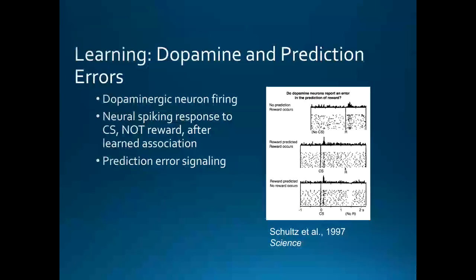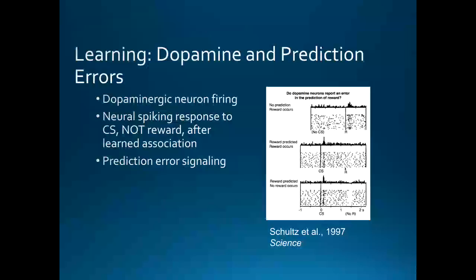But the interesting thing is in the second panel, once they've learned to associate the tone with the juice, you see an increase in dopamine firing in response to the tone, but no increase in response to the juice. So if dopamine really was just coding pleasure, you'd expect to see also increased firing in response to the juice, right? And then on the bottom pane, again, the monkeys are showing this increased dopamine firing response to the tone when they've learned to pair it with the juice reward.